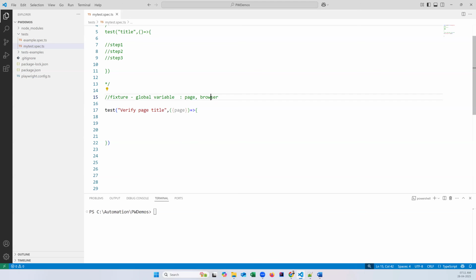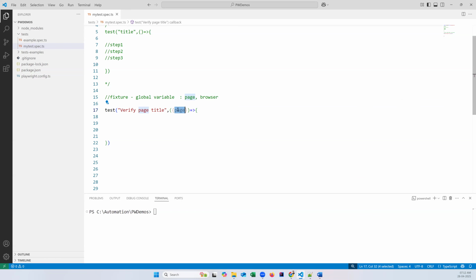There are a lot many things we need to understand about the browser. Okay, we need to understand the browser context and what else we can set up inside the browser. So we need to do a lot of things on the browser. I'll come to each and everything. Just remember guys, when I introduce something, definitely I will cover that part. I will explain that part. I don't skip it. Okay, just have some patience. So I'm just talking about only page for now. Browser we will discuss later. I'll introduce this later. So I'm taking page as a fixture now.